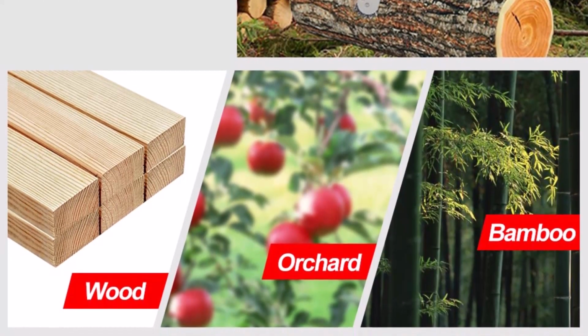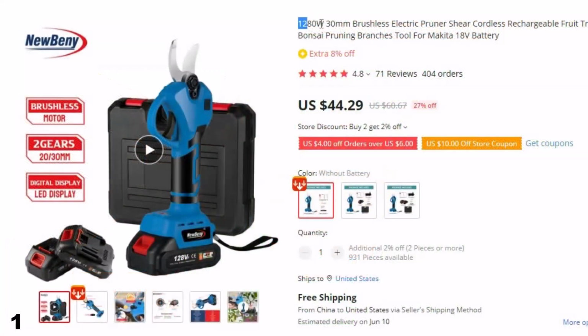The next is number 1, 1280W 30mm Brushless Electric Pruner. This electric pruning shears is here with the 27% price off. Now you can get it at around $44.